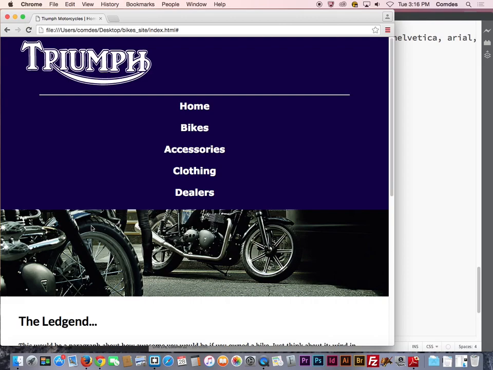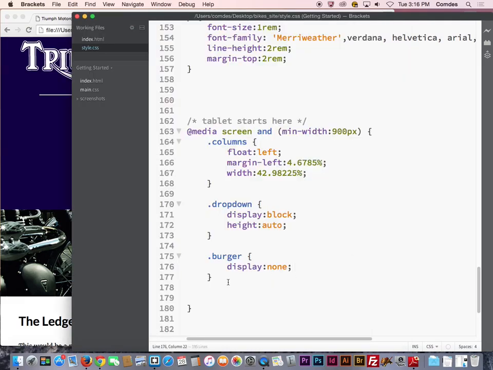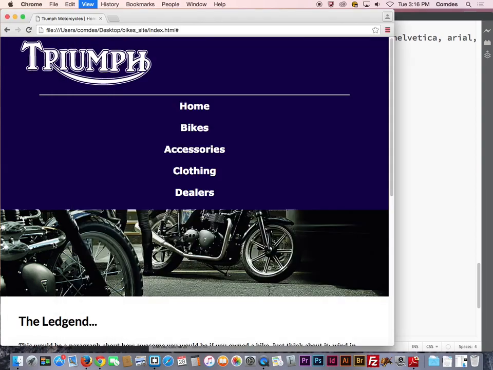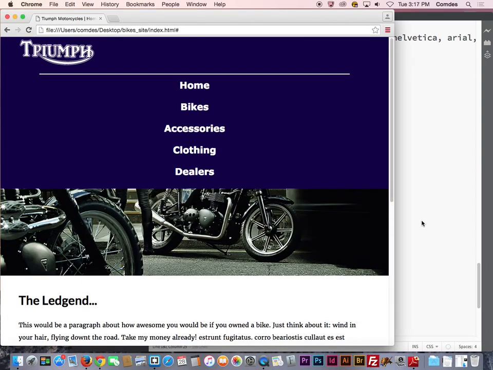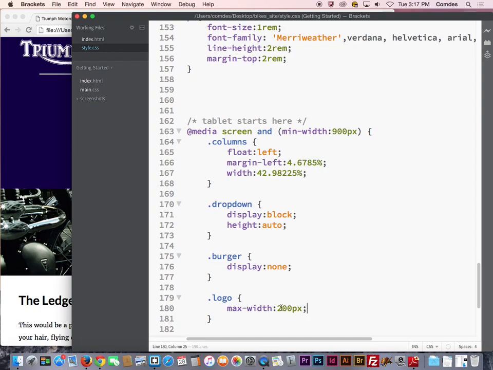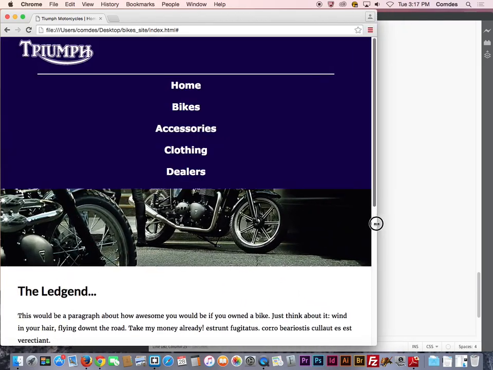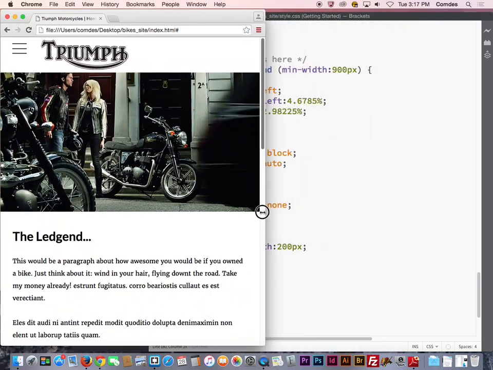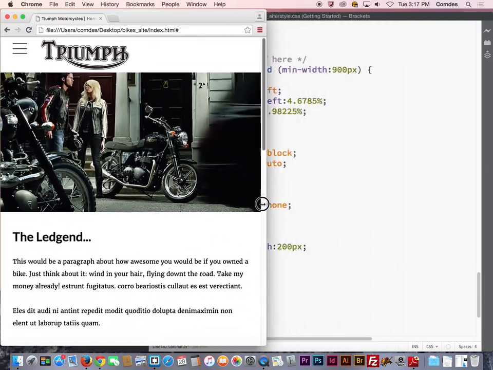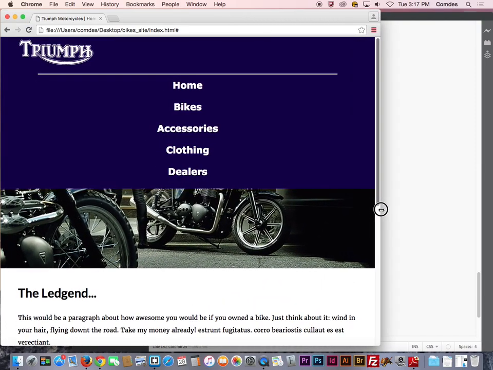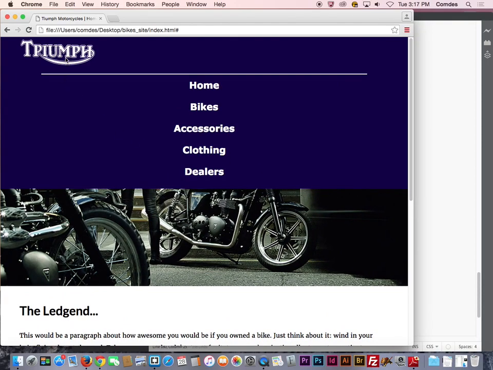That logo is getting way too big. Let's maybe put a little max width on that logo while we're at it. I think it was 200 pixels. There we go, that's a little bit better. So 200 pixels on our logo, so we can kind of fix that size there. So now we got this thing going on. I actually might have put that max width on my logo originally.